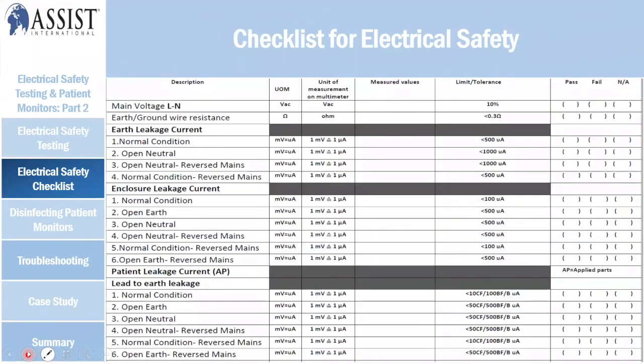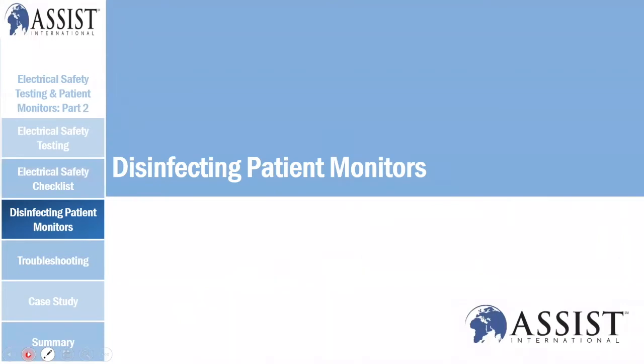And you can see the checklist. This is how the checklist looks like with the conversion, all that. And the reading on the tolerance is almost the same as the tolerance of the IEC standard that you use daily on your safety analyzer. It's almost the same, but it's a limited test. You cannot test all the things, but you can test whatever detail inside. So that's on the electrical safety.